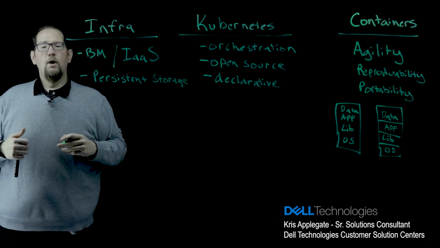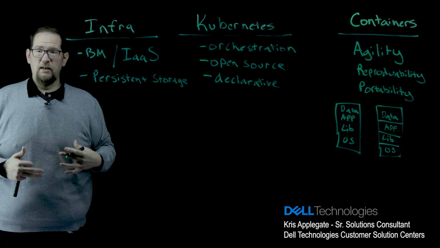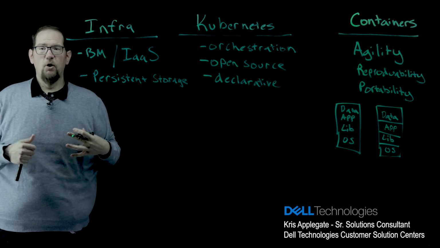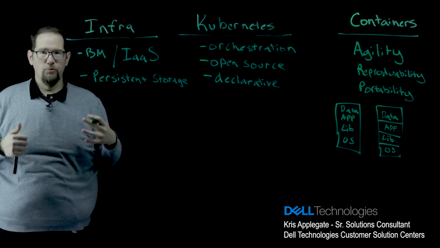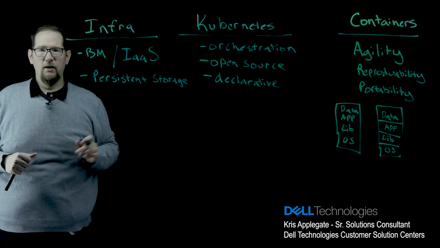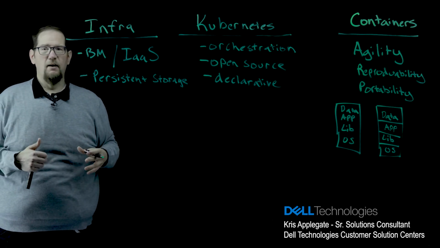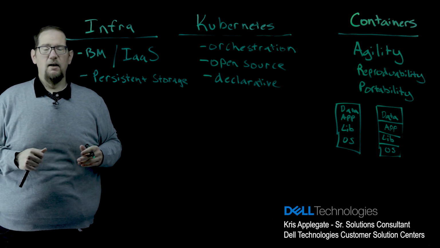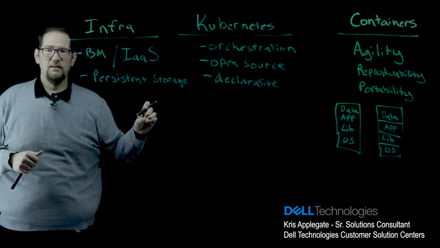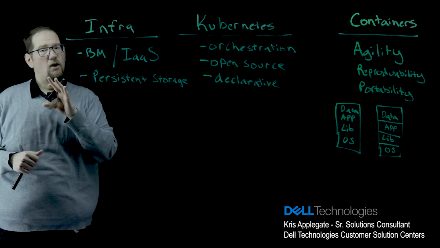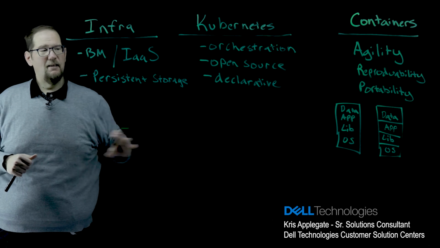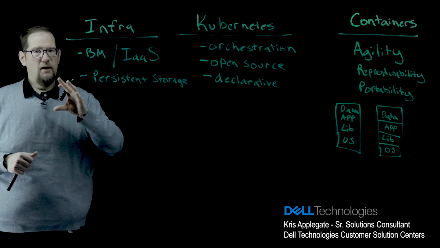Right? The next thing you need is you need some level of persistent storage. Right? When you want to preserve the state of, say, your database containers, you're going to want those to persist through as containers come and go. That declarative nature being enforced by the controllers means that when a node fails, it's going to restart a container on another node. You're going to want it to be able to take that persistent storage with it.